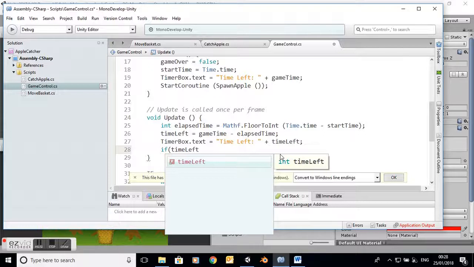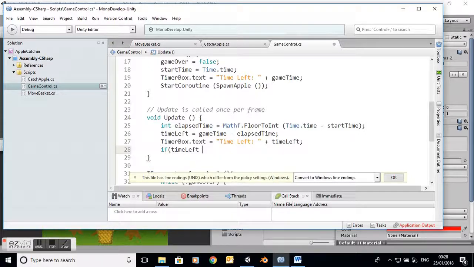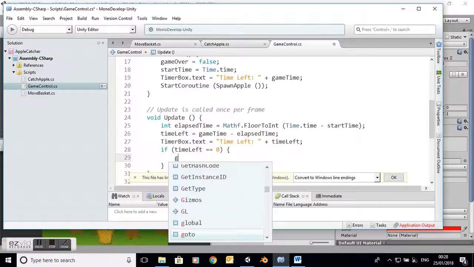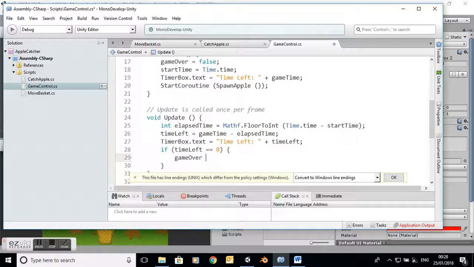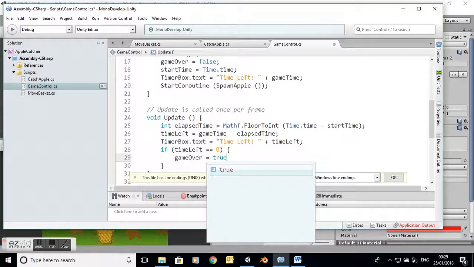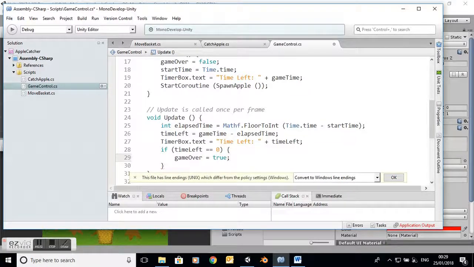All programming languages in the C family, including C#, use the double equal sign to test equality. If you only use one equal sign, then it makes it equal to 0, and we don't want that to happen. Okay, so that's the condition. We're going to put some more things in here, but for the moment we're going to put game over equals true. So the game will be over at that point.